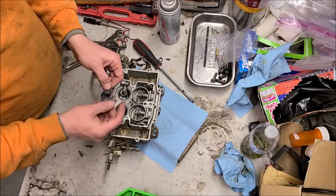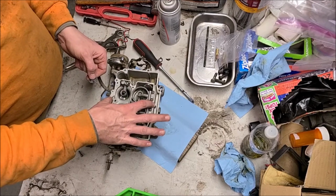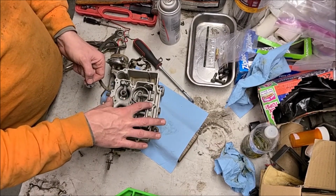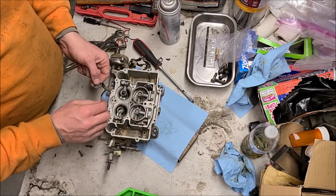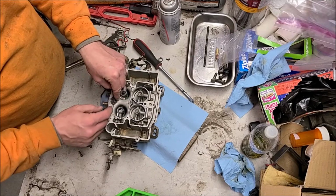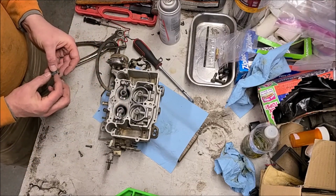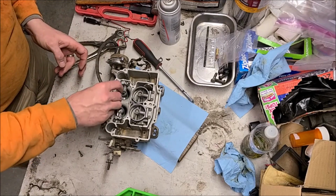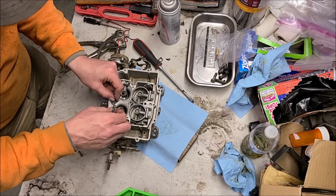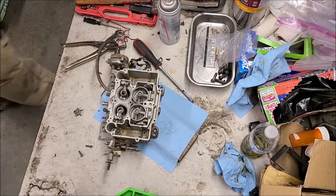This gasket didn't have this hole in it, which is a mounting hole, and it's been a while since I've taken one of these apart, but I'm not sure those are in the later model AFBs, or whatever these are called. So I had to punch a hole in that, so that should now work for that. So again, we're just making progress here, slowly but surely. If that wants to fit in there, I need to trim that off a hair.